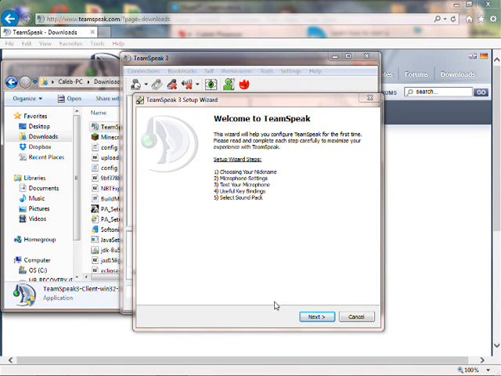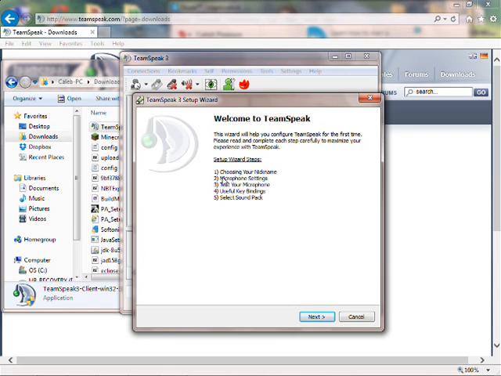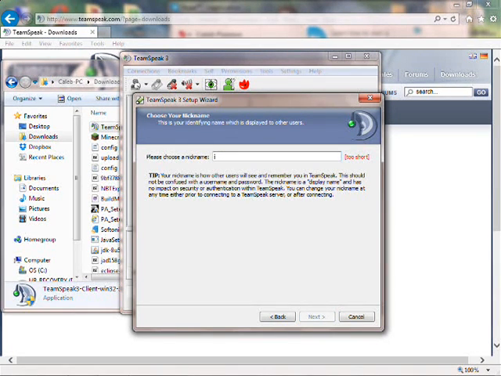Okay, so welcome to Teamspeak. So we're going to need to choose our nickname, do the microphone settings, test the microphone, mess with key bindings if we so choose, and then the sound pack, which is completely unimportant. So now we choose a nickname. This should be your in-game name, so Cryptic Gamer. This can be changed at any point, so it's not a big deal, but for Minecraft Homeschool we ask that you use your in-game name as your Teamspeak nickname.